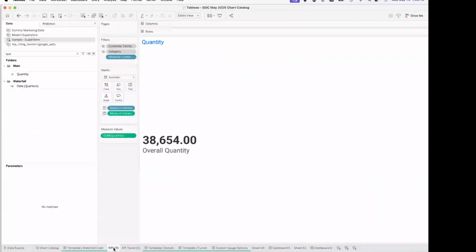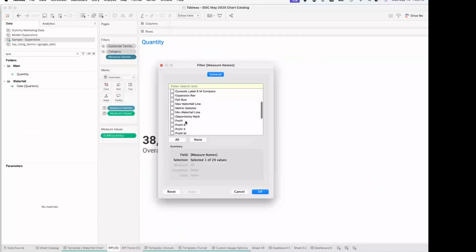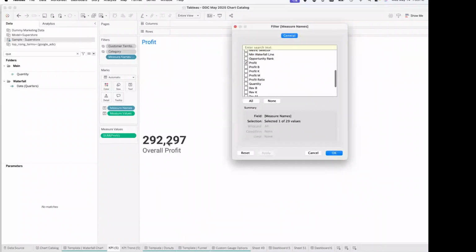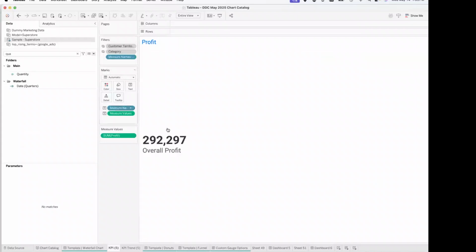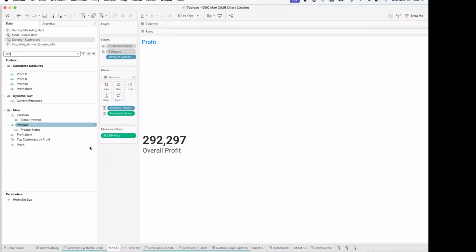But if we were to change that back, or let's change it to profit. Now we don't have those 2 decimals. But the profit also doesn't have the default formatting.